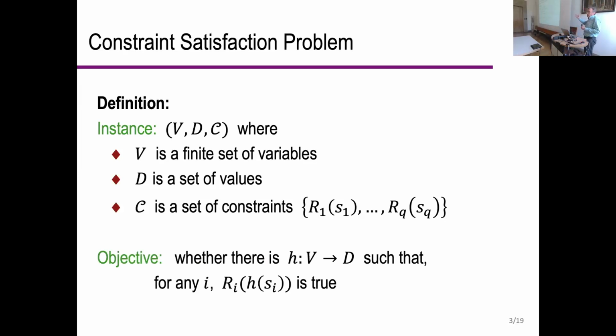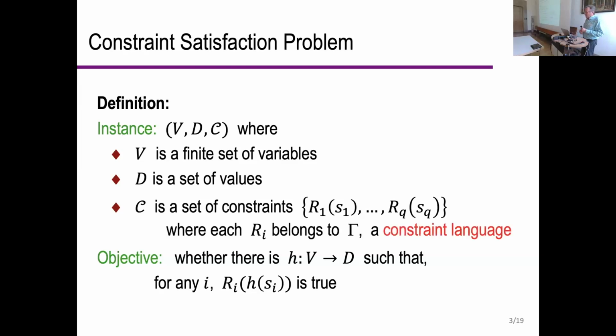Okay, so a system of linear equations is one example of a CSP. In the majority of cases, we don't want to allow just everything, and we would normally say that those predicates cannot be just anything. They should be linear equations, for instance, or something like this. So we would restrict the choice of possible predicates. We have this set of allowed predicates, which we call a constraint language, and our CSP is only allowed to use these predicates and nothing else.